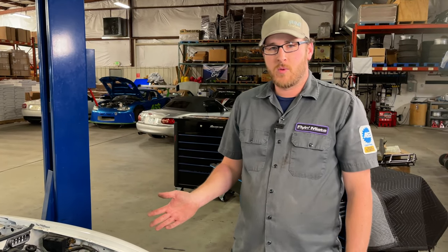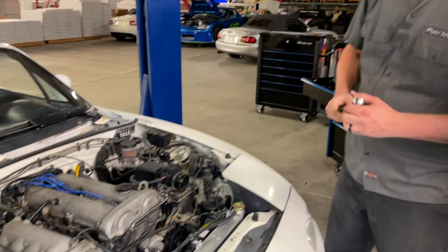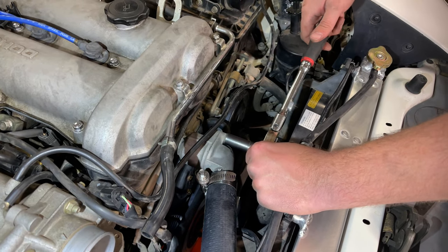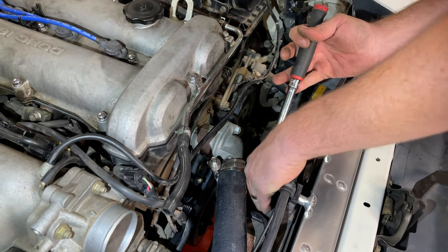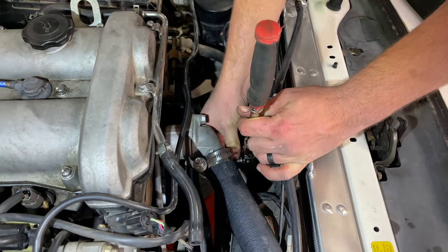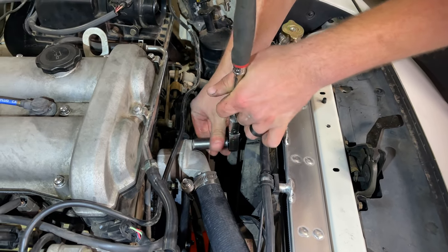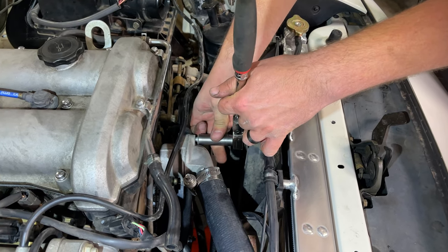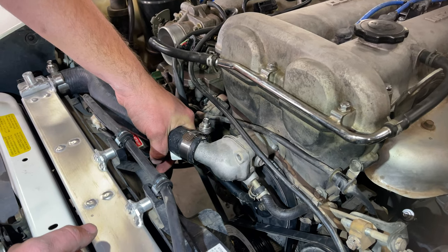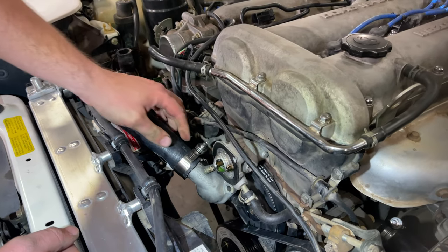All right, now we are at a point where we can go ahead and open the thermostat housing and remove the old thermostat. For that, we're gonna need a 12mm socket. I did move my drain bucket over to be underneath this because we will expect some coolant to spill out. Bottom is a nut, the top is a bolt. And now that our hardware is removed, we can break that bond of the gasket and we can remove our thermostat.